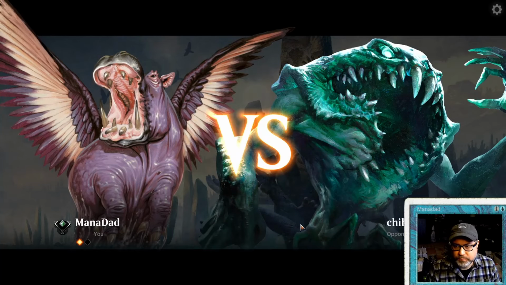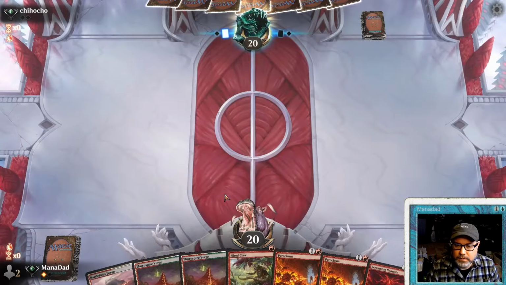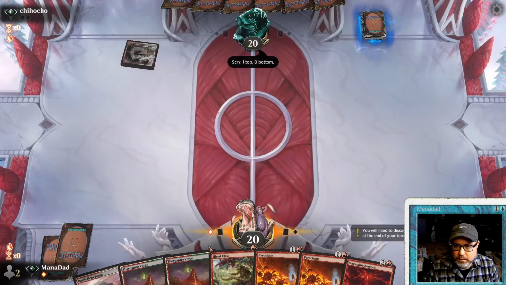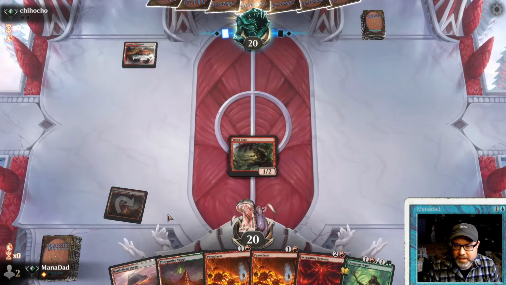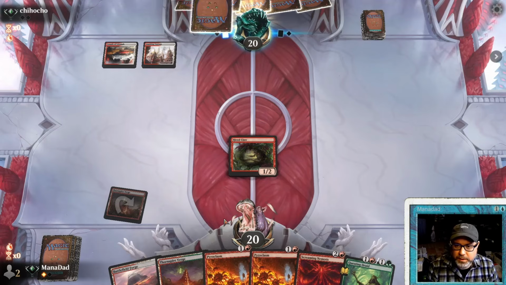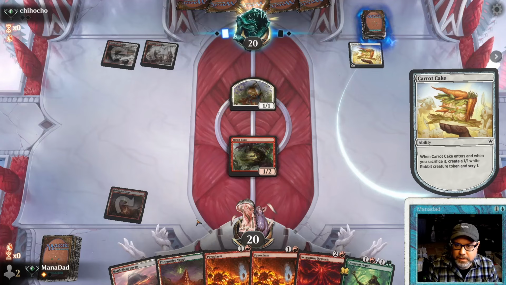Chichocho is up to some shenanigans. We probably didn't want 2 Pyroclasms. We had the choice. Screaming Nemesis will be nice. Carrot Cake. Screaming Nemesis will be very nice. Very nice indeed.